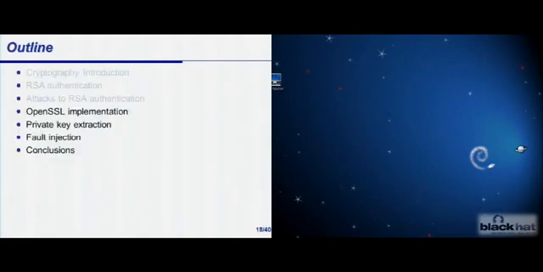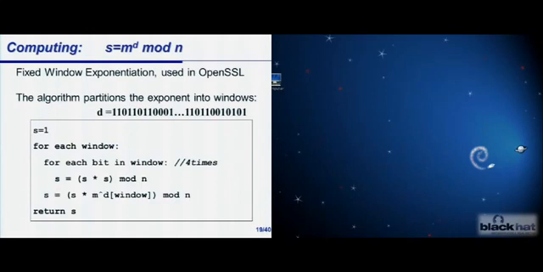So OpenSSL authentication: how does this fault exactly work and how do I get the right type of fault to do what I want? Well, in OpenSSL authentication, the standard process is this. OpenSSL uses the Chinese Remainder Theorem algorithm to do the authentication. Then it checks the results. If that algorithm made any mistake, then it uses a fixed window exponentiation to redo the computation. It's a more complex approach that takes more time, but is much more secure.